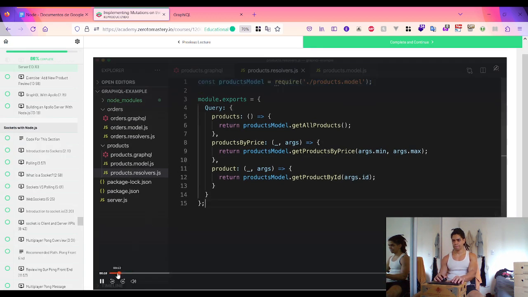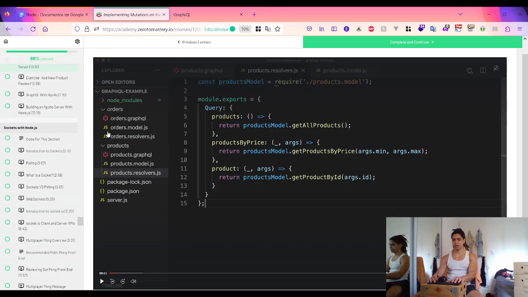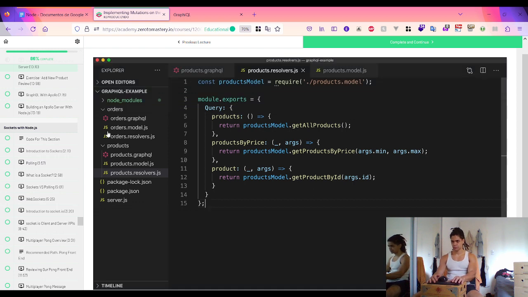We'll add new products with mutations. Here we're going to implement two mutations and see how the mechanism works. First, the ability to add new products to our product model.